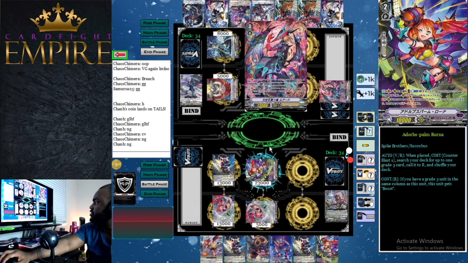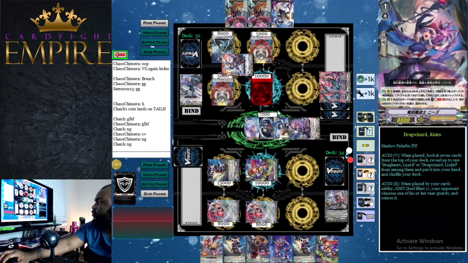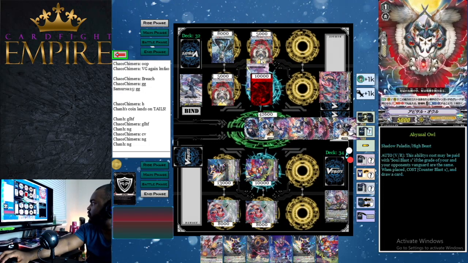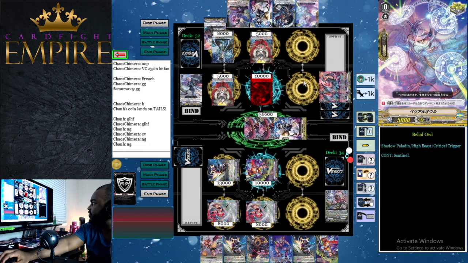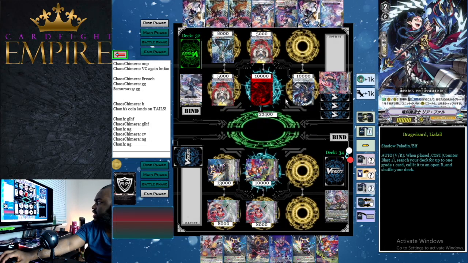We don't hit any triggers. Our opponent damage checks a Drag Driver and another Drag Driver, which is unfortunate because he didn't have a grade 3. So then he G-assists and does not get the grade 3. So now we're actually in a very favorable position because of our opponent's low grade 3 count that they run.